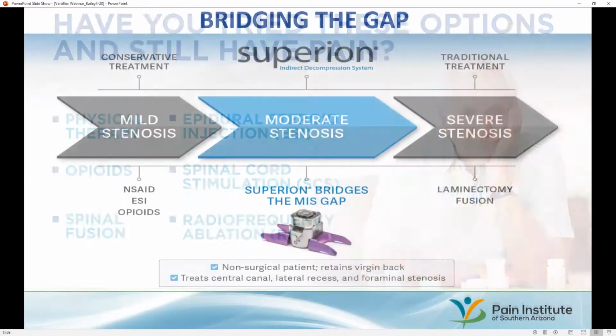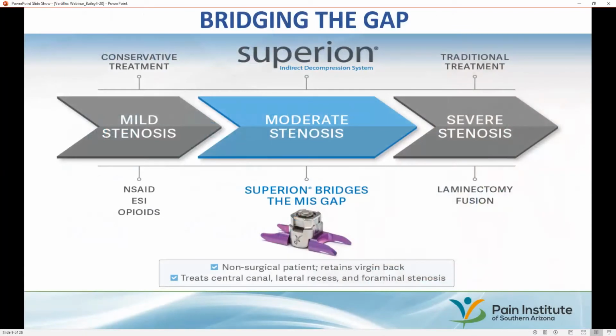As I mentioned, there are conservative treatments to more traditional or severe treatments in terms of stenosis and how it progressively worsens. On the mild end, we treat things with rest, ice, heat, non-steroidal anti-inflammatories like ibuprofen or Tylenol. Epidural steroid injections is what ESI means. And epidurals are a great treatment, but they don't always work for everyone, and sometimes they decrease in efficacy over time. Opioid medications were originally an early and often used therapeutic option, and we're soon realizing the downside to that, both in terms of decreased efficacy, dependence on medications, and sometimes worsening pain with opioid therapy.